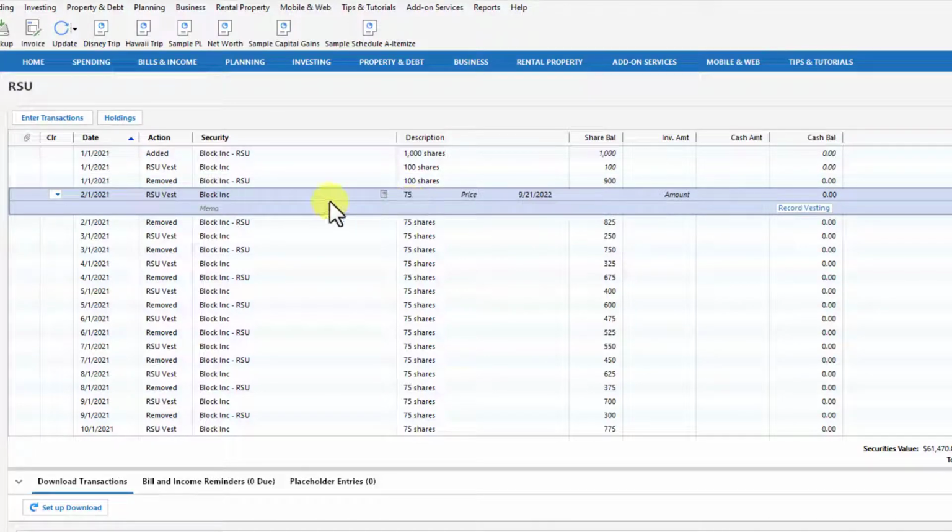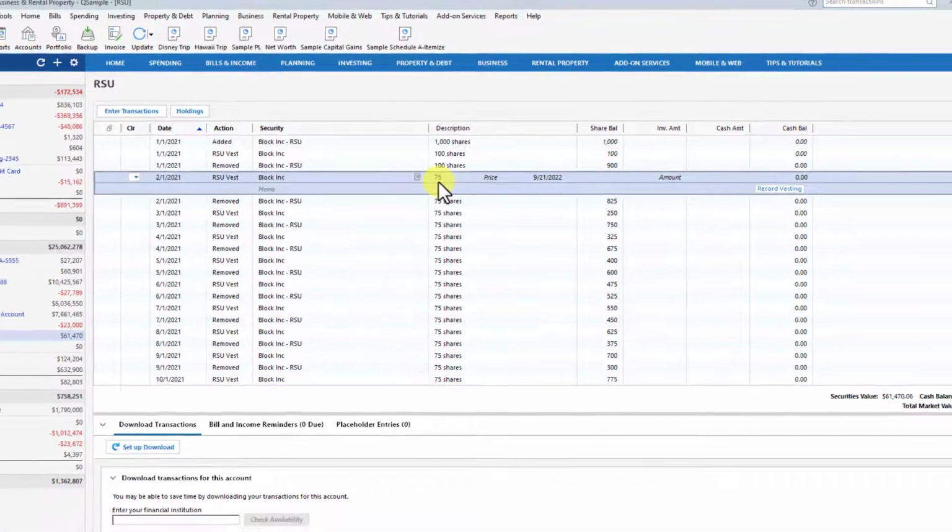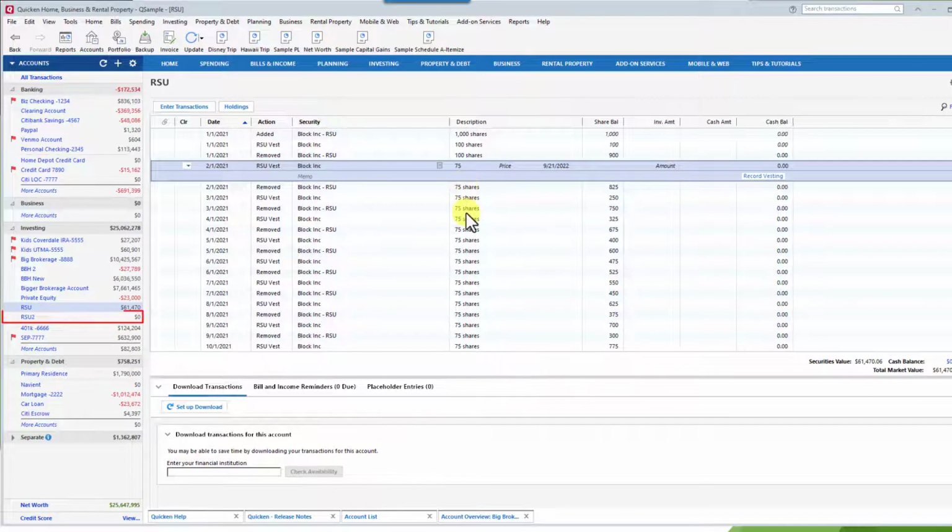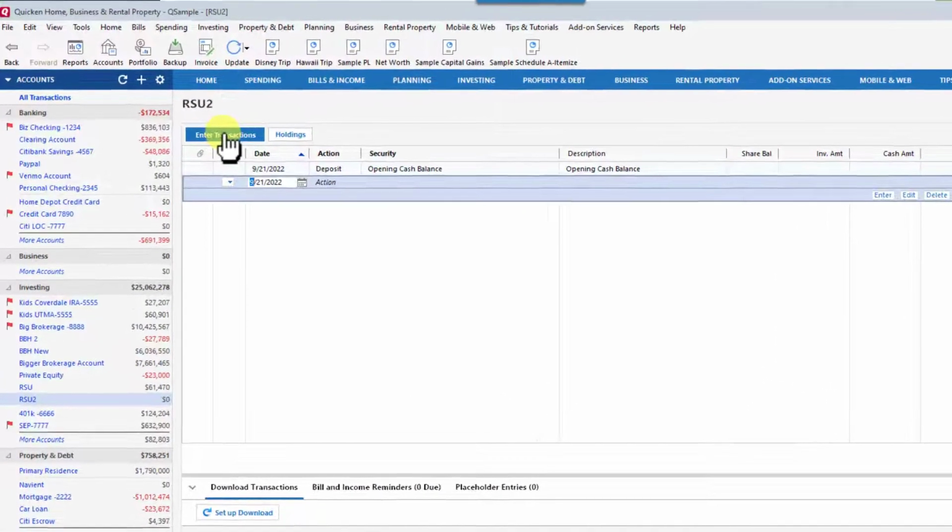Now, one unexpected consequence was we start off with 1,000 shares, and I said the first one is going to vest 100 shares, and then 10% over 12 months. Well, it overrode the math. I was expecting to see 10 transactions of 100, and everything would be fully invested in 12 months. So what it did is it took 1,000 shares, vested 100, took the 900, divided over 12 months, and now there's 75, which is not exactly what I really intended to happen.